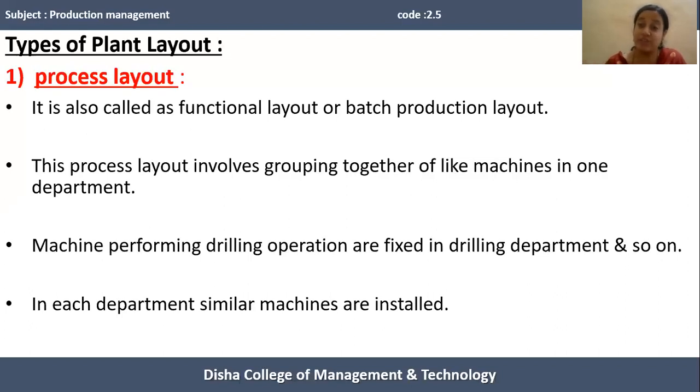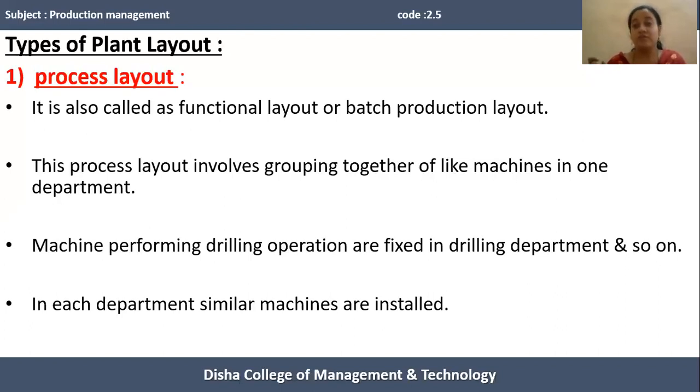In each department, the production manager must install similar types of machines. Means in the casting department there must be a number of casting machines, and in the drilling department a number of drilling machines. And after that the product has to move from one department to another department for processing, and at last the manufacturer will be able to get the finished goods.